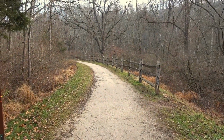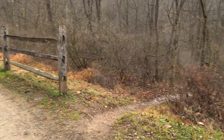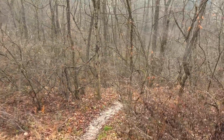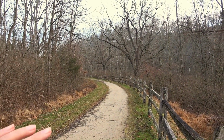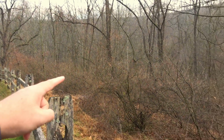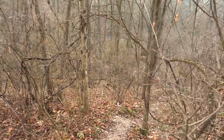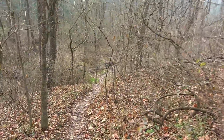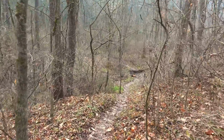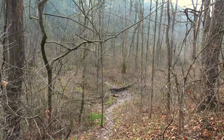All right, so the trail continues on. Of course, we've been on that section in the previous video, but here's our trail that's going to take us down to where the canal actually is. Because you remember, this trail does follow the canal, except coming up this way, it kind of heads up towards the parking lot away from the canal. The canal is actually down here. Yeah, right down here it is. Right here's the Union Canal.